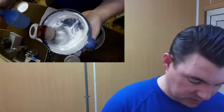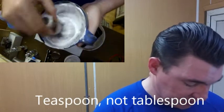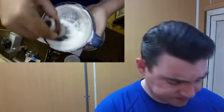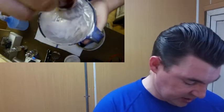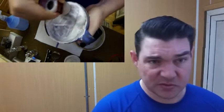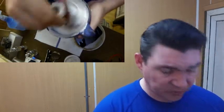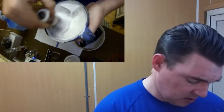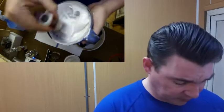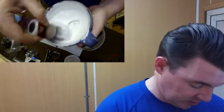Here's my trusty water bottle. I spray five sprays. Four sprays is about one teaspoon. While I'm lathering, I'll actually look up at you guys periodically. I got to see what the lather's doing. Thereabouts. I haven't measured it actually. Just a guesstimate. Thirstier soaps will take probably somewhere in the range of 12 to 15 sprays, whereas I have some soaps that only take 6 or 7 sprays. I also use the spray bottle to bloom my soap, so I usually use 7 sprays. Don't ask me why I came to that number. It just seems to be the right amount.